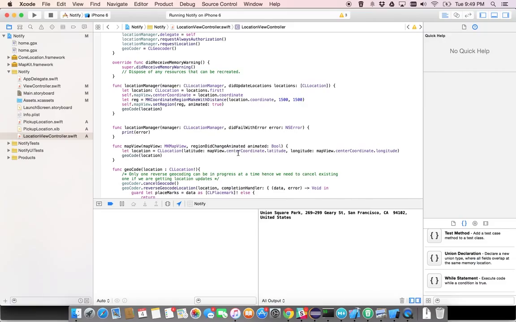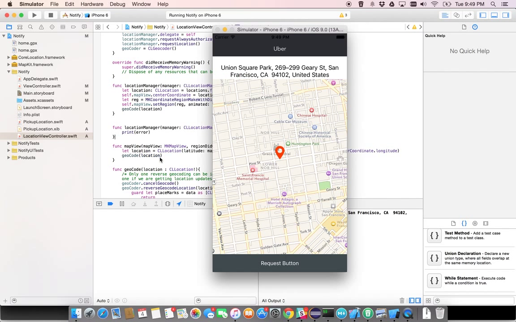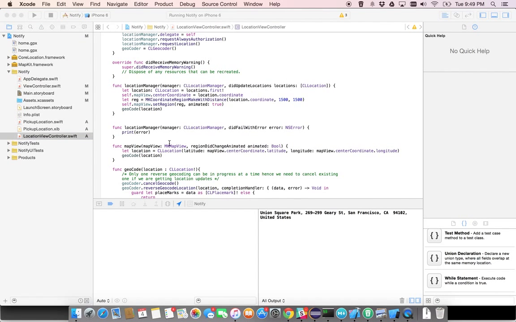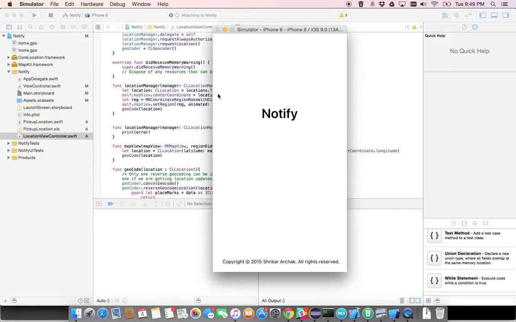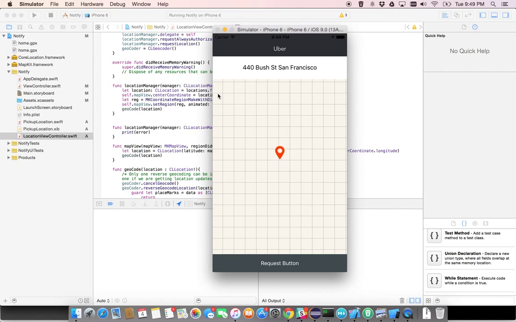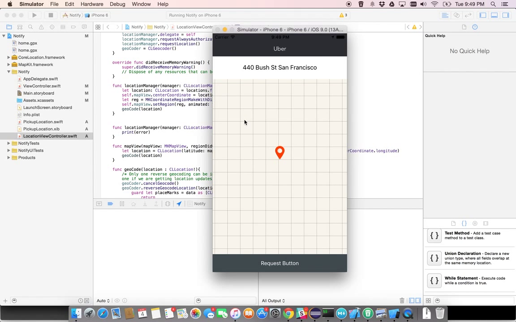We take the map view dot center latitude and then again pass it to the geocoder location. So if we implement this particular function and run this application now, we should be able to update the address in real time whenever we pan or move the map view. Let's see if that works.